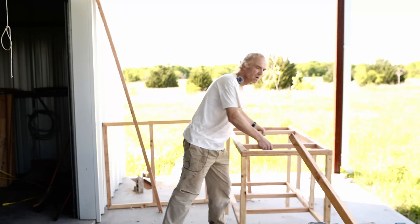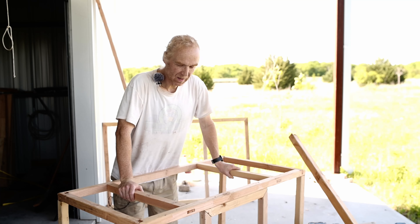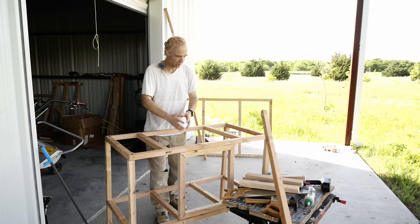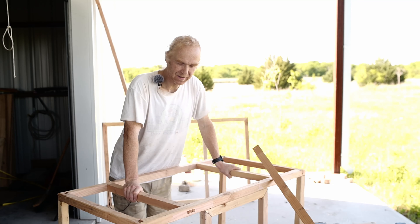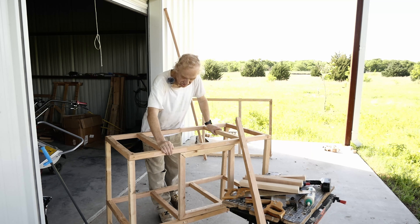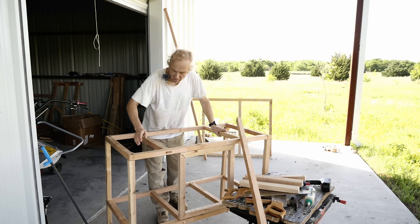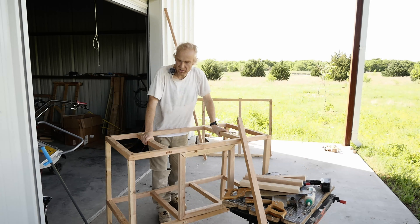I will make a brooder out of construction grade lumber. About a year ago I probably would have just taken some two-by-fours, screwed them together, and voila, we're done. But I'm convinced that well-performed joinery lasts a lot longer than stuff that's just put together with screws. I'm doing mortise and tenon joinery for the major structural parts, and I let in the horizontal supports into the legs, so that gives some really sturdy construction.